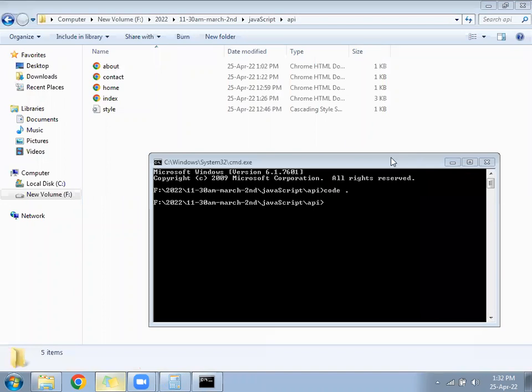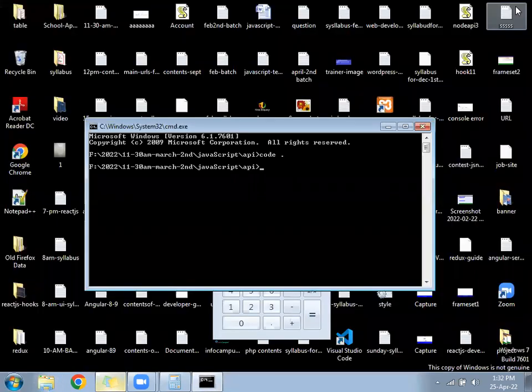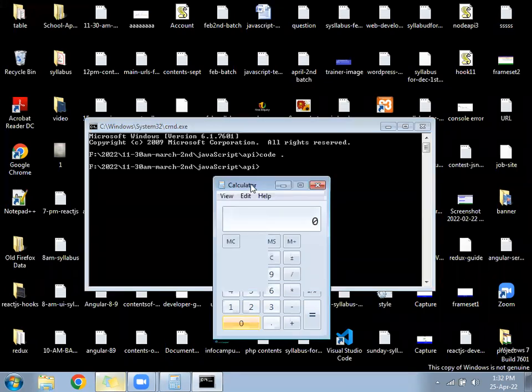JSON is a container that will carry your data. But who will carry it? The fetch function will carry it, and the data will be inside the JSON. Okay. See you tomorrow.